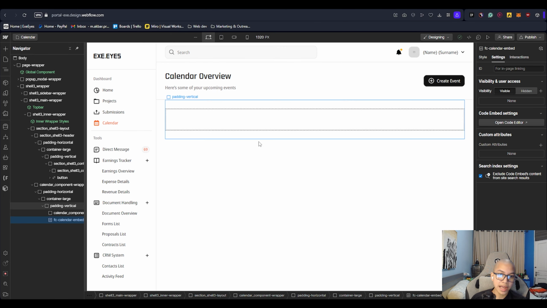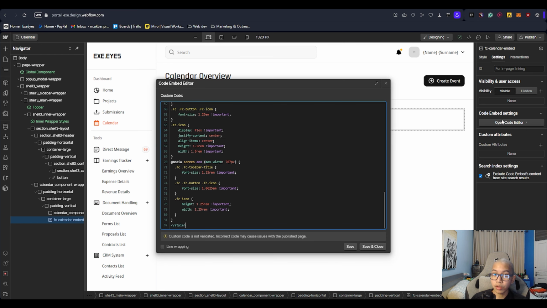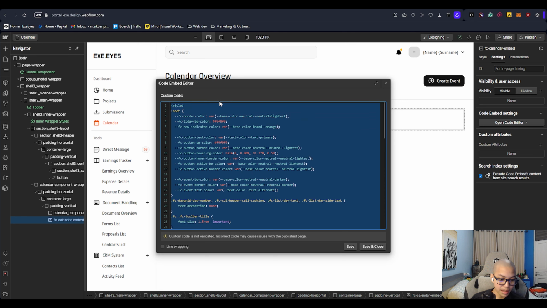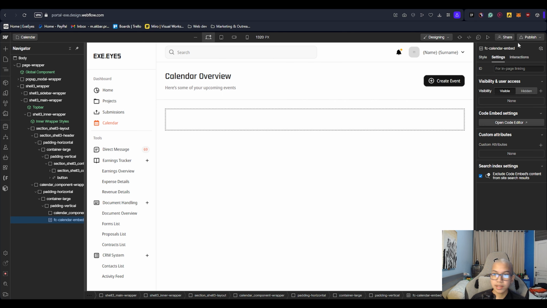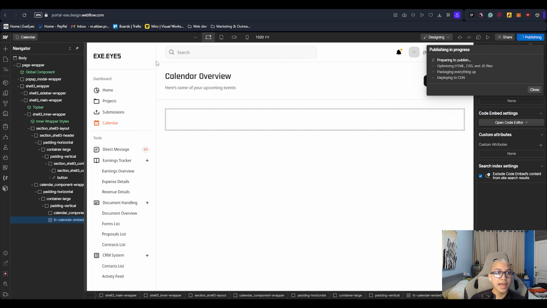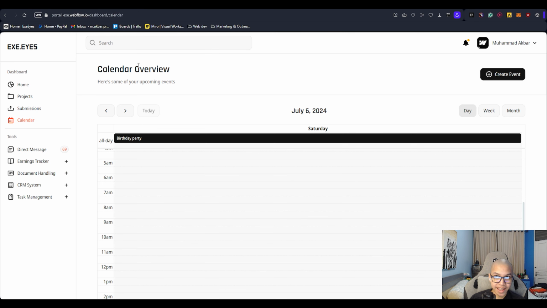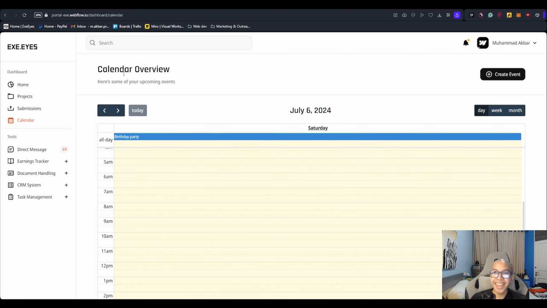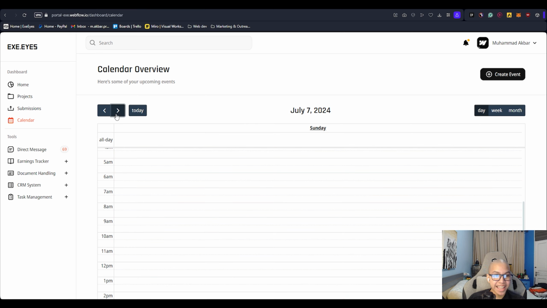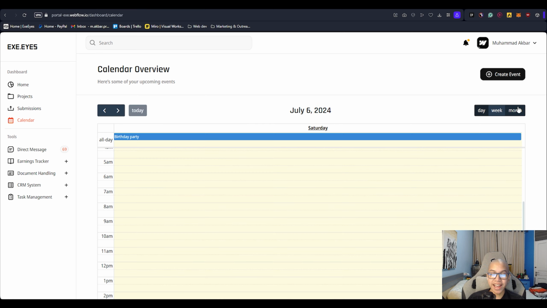Here I'll quickly demonstrate what I mean by customizing the heck out of this thing. Let's say I just do this, and then I publish this, and let's see the difference. The amount of difference you will see is crazy. So let's actually see this. This is the site as is, with my styling. Look at this. This is the amount of customizability that you get, it's absolutely mind-boggling to think about.